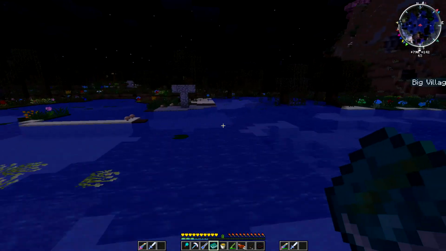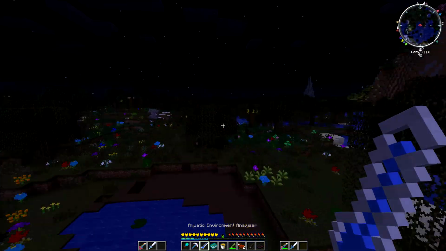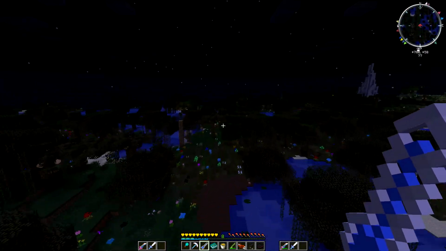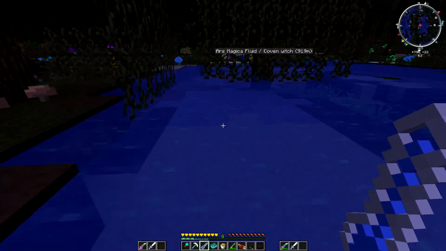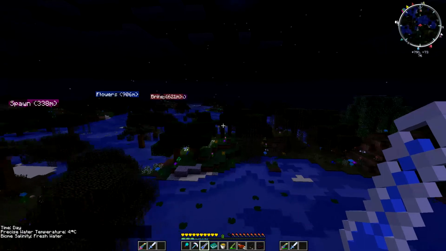Right, let's go have a look and see if we can find some better water than this to go fishing in. There's like a little lake here. Let's have a look at this. Biome salinity, fresh water, temperature 4 degrees. Not good enough.